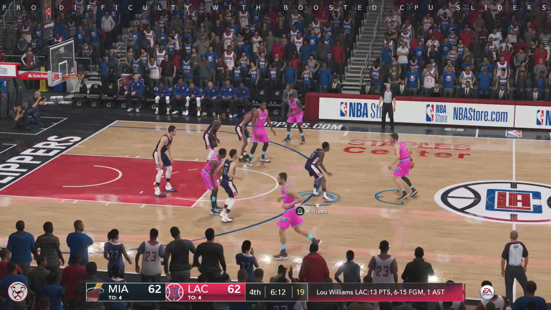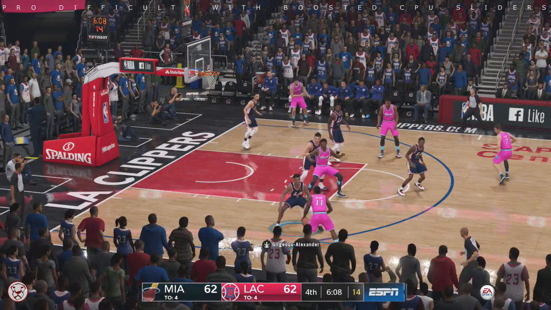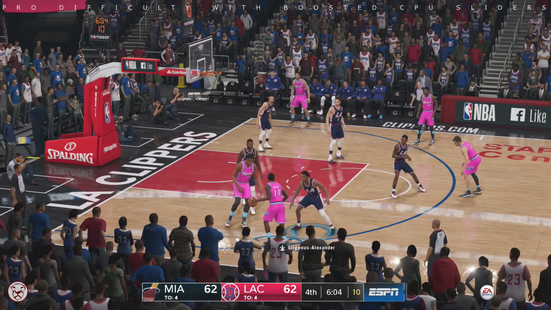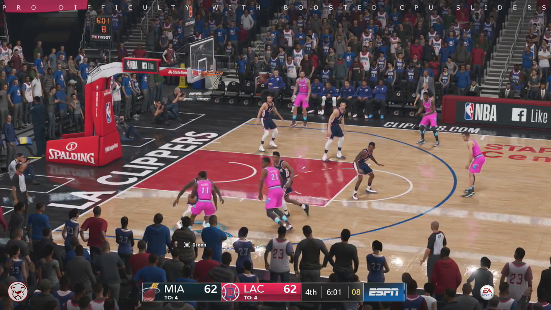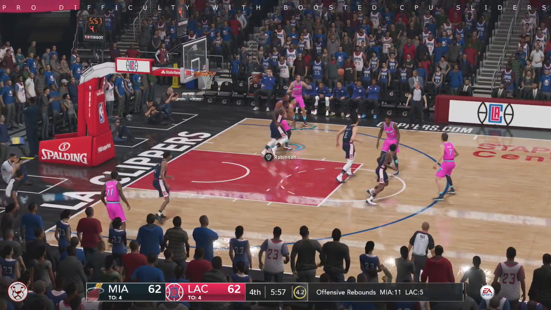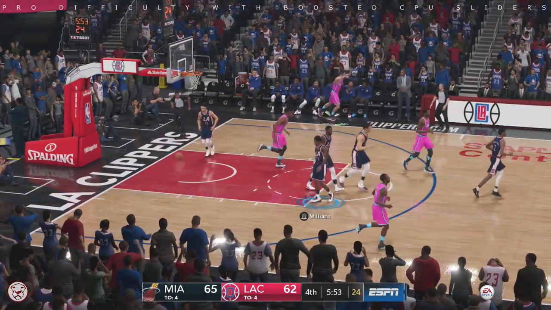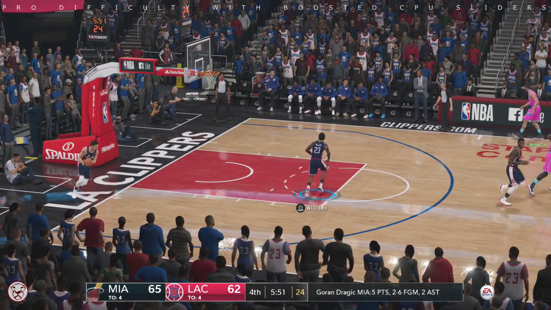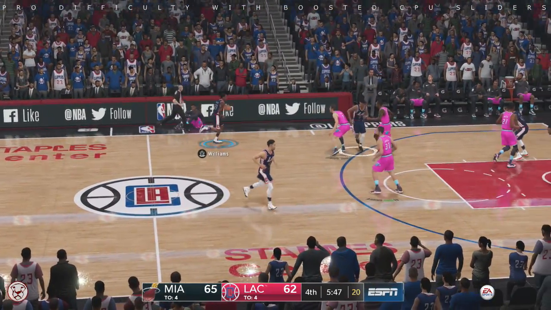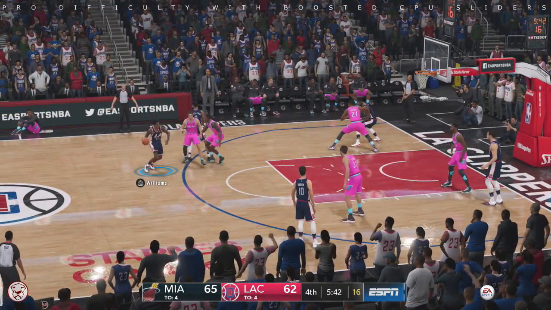It's the Heat with the possession. Dragic to Waiters. Probing the defense. Waiters to Dragic. Over to the right side. Here's a chance from long range. Tough shot. He hits. And watching all these great shooters on the floor at once, it almost mesmerizes me. It's like you're watching this shot in slow motion. The backspin, it gives off the feel that the ball's going in every time.